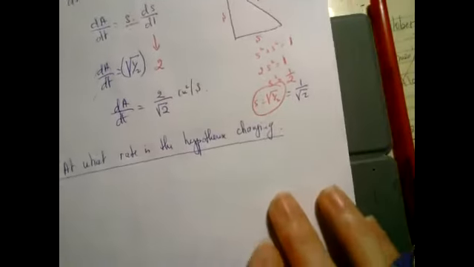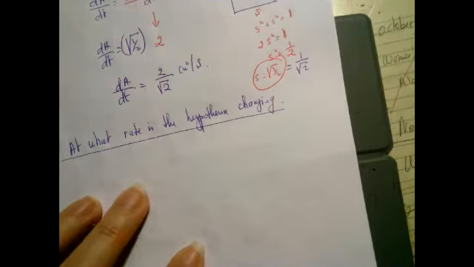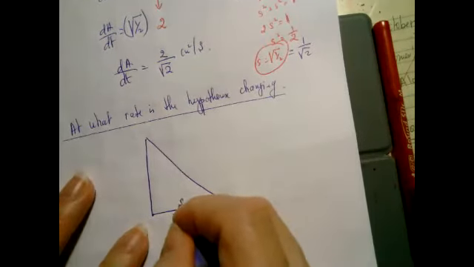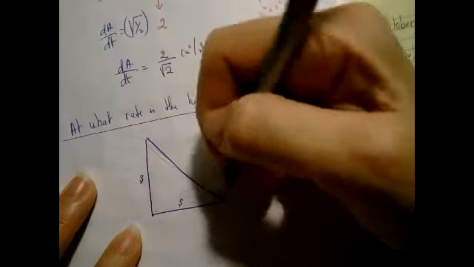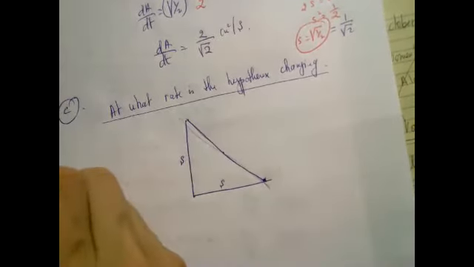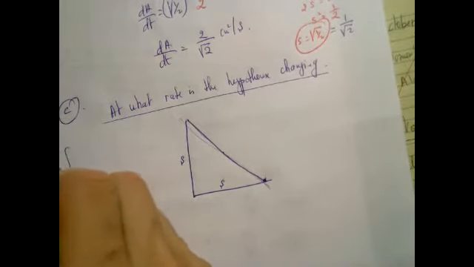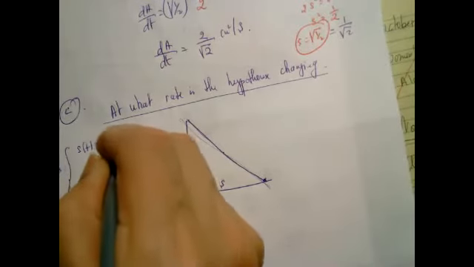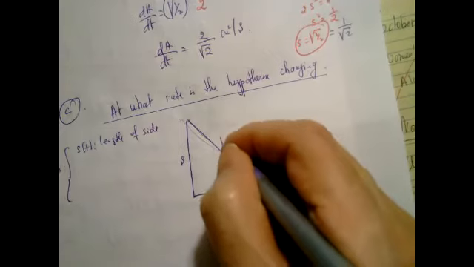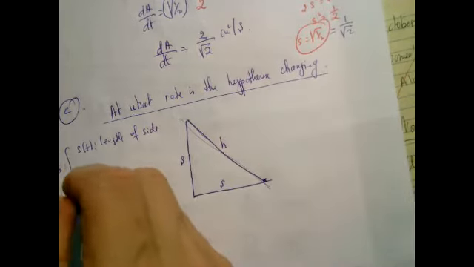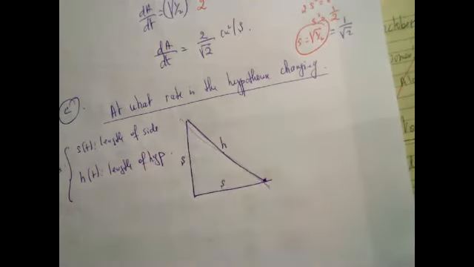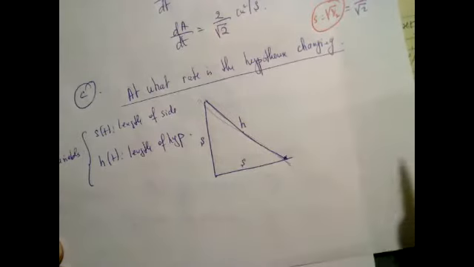So now I have a different variable in a way. This is my picture at time t. This is S. I want to know how fast the hypotenuse is changing. So I need another variable which represents the hypotenuse. So now what are my variables? S of t, which is the length of the side, no change in that. And the hypotenuse, I'm going to call it H because H stands for hypotenuse. So H of t is the length of the hypotenuse.